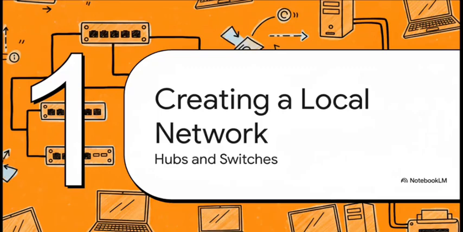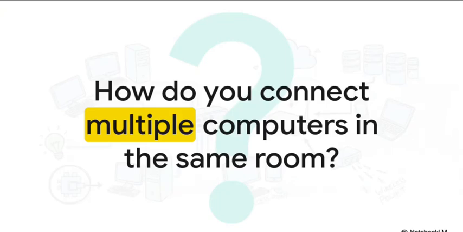All right, first things first. Before we can connect to the entire world, we have to start smaller, like in a single room. This is where we build our own little private digital party, what's known as a local area network, or LAN. So picture it. You're in an office, maybe a classroom, and you've got a bunch of computers. They all need to be able to talk to each other, maybe share a printer. What's the simplest, most basic way to link them all together?